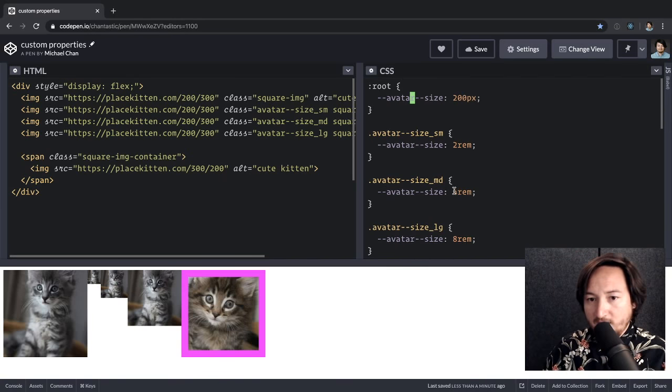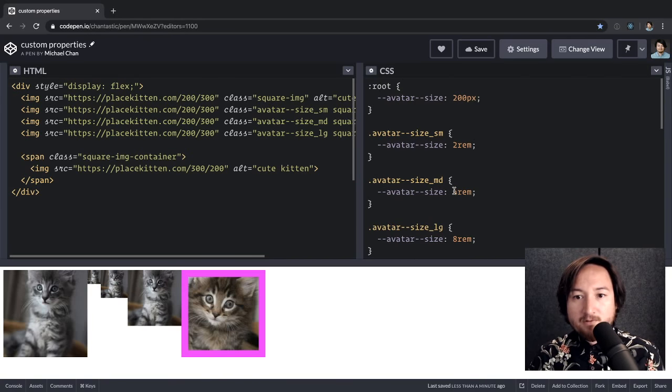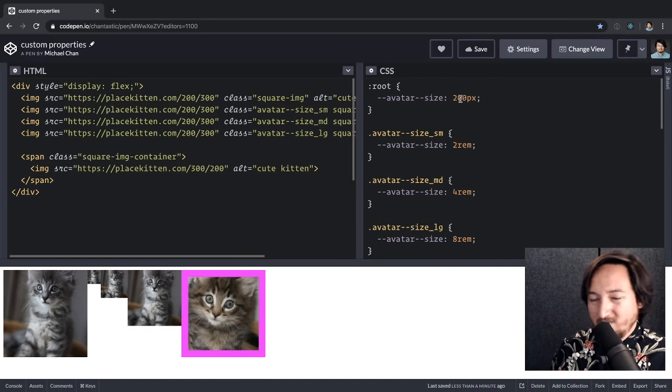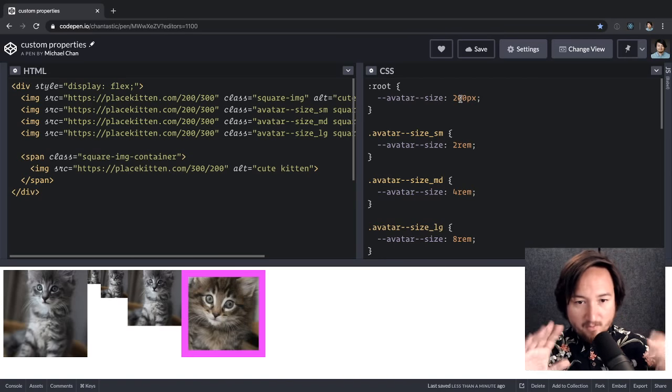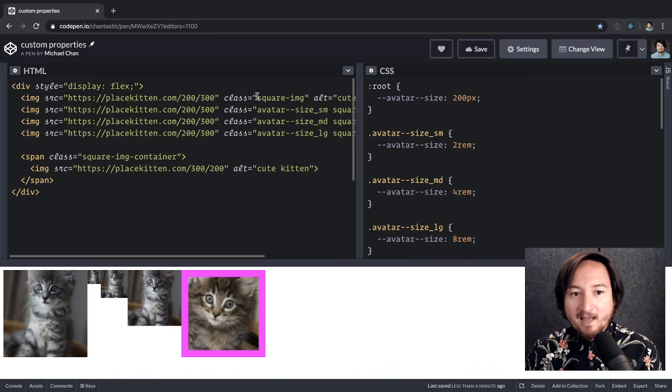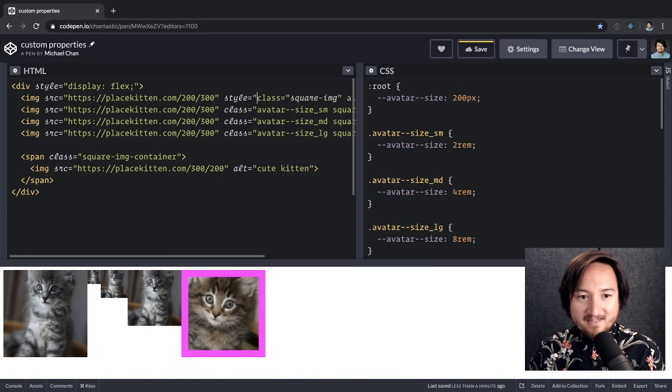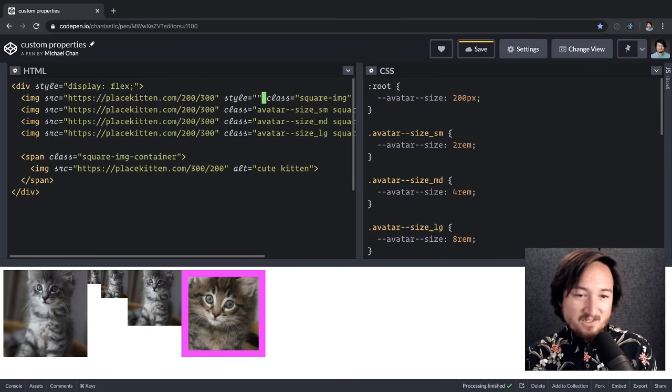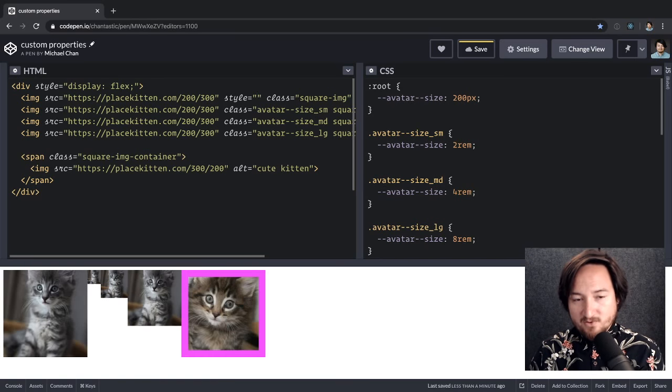So let's get to it. We have this default of 200 pixels, which is outside of our system, but whatever. What I want to do here is style this as a percentage of that 200 pixels.